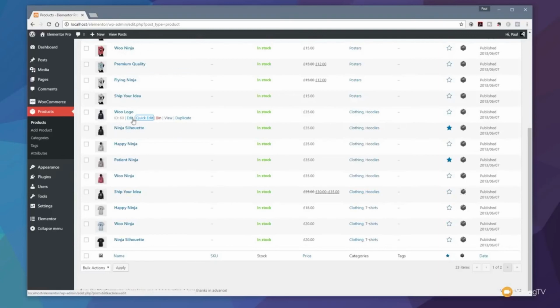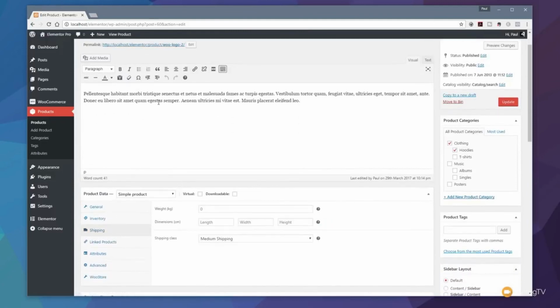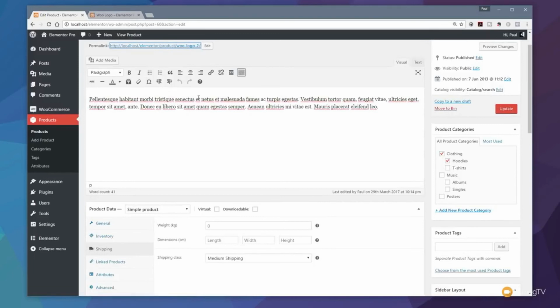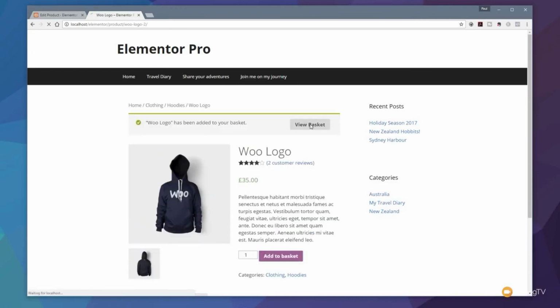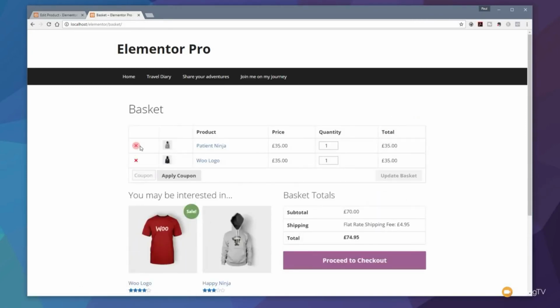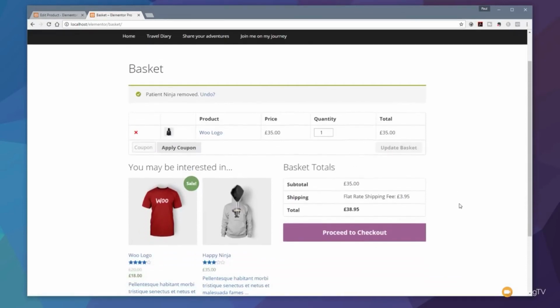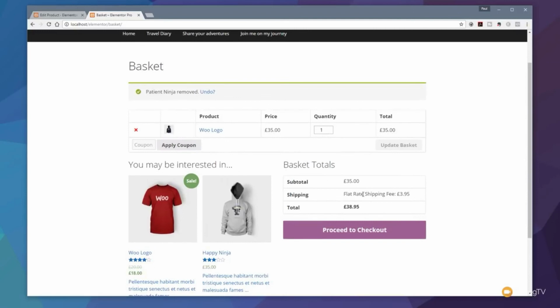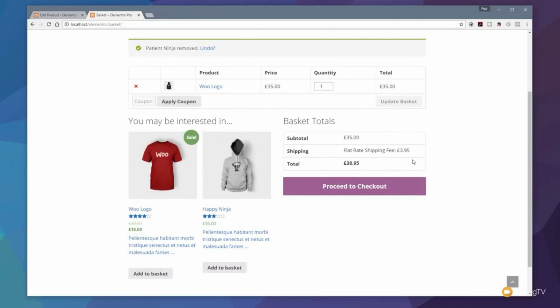Now if we open that product up, so let's just click on the product. Let's just open it up and take a look. There's our product. As you can see, £35. Let's hit add to basket. That's been added to the basket. Let's just jump over and view our basket. Now let's just get rid of the other one because I don't want that. That's from earlier on. So we can see we've got the product in there at £35, and as you can see the shipping has been calculated in the flat rate shipping fee of £3.95. So our total £38.95. So our shipping fee has already been set up, which is great.